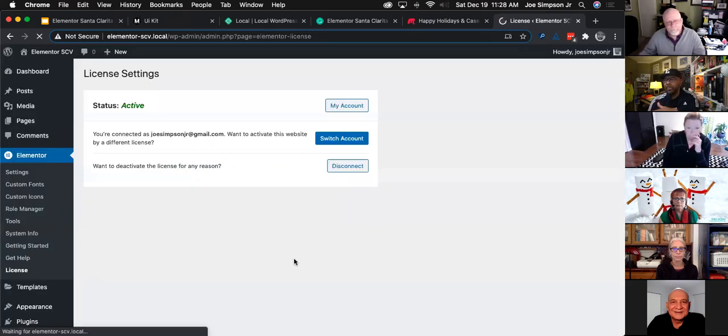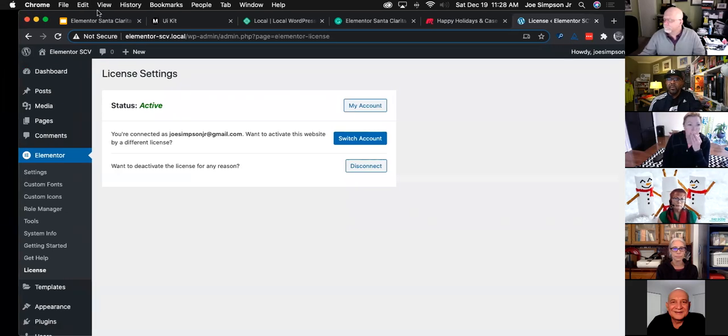We talked a little bit about the differences between the tools. Elementor and Beaver Builder have a yearly or monthly plan, whereas with Divi, if you pay once, you have it forever. But again, I like the fact that Elementor is always upgrading and changing their product based on user input. All right, so that's all set.